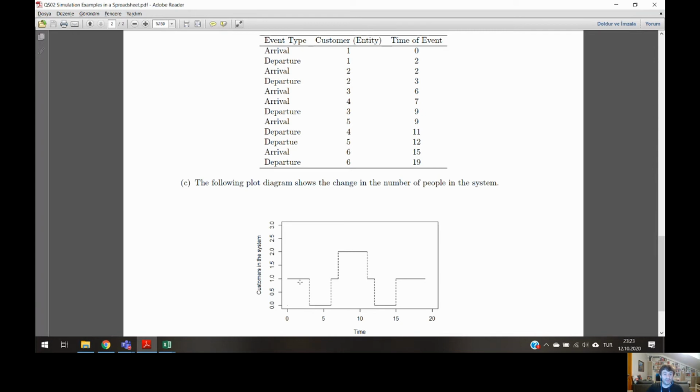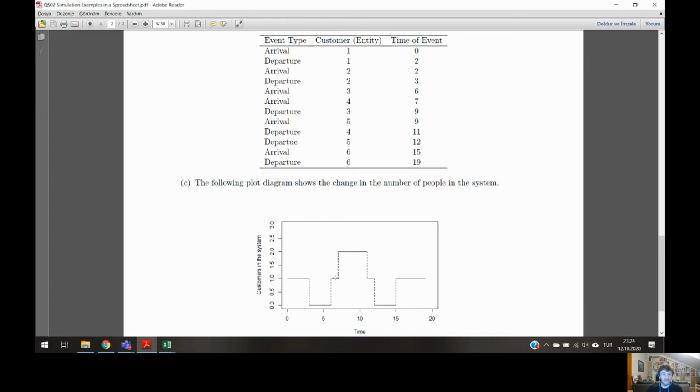However, at the end of the second minute, there is also another arrival. Therefore, the number of people in the system does not change. So at the same moment, a departure and an arrival occur. But at the end of the third minute, the departure of the second customer will occur, and the number of customers in the system will be reduced to 0. And this is just going to continue for 3 minutes, and at the end of the 6th minute, an arrival will occur, which is the arrival of the third customer, and the number of customers is going to increase to 1.